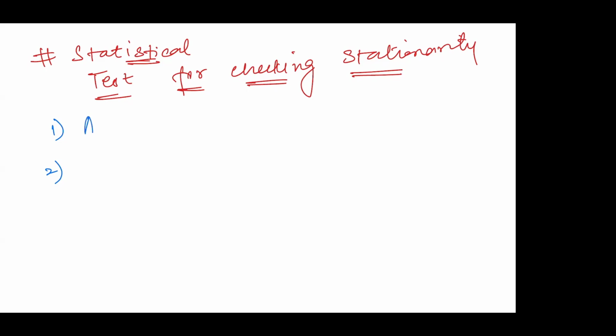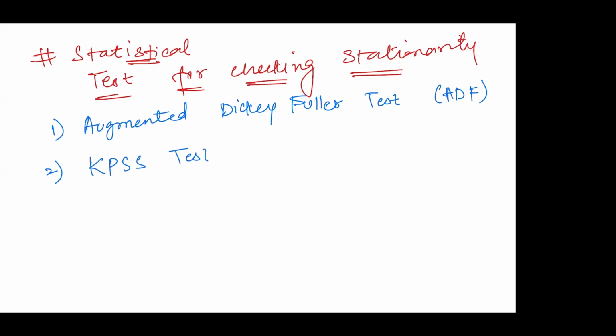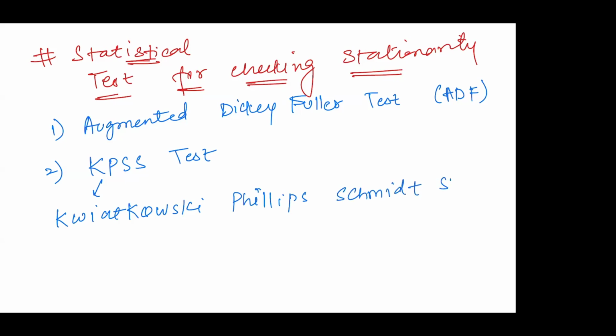So the augmented Dickey-Fuller test, which is also called the ADF test, and the second is the KPSS test. Let me write the spelling of KPSS, it is a bit long, but I'll still write it for you. Most people don't speak the whole name; even in the industry we say, oh, we have used a KPSS test. So this is the full form of KPSS.